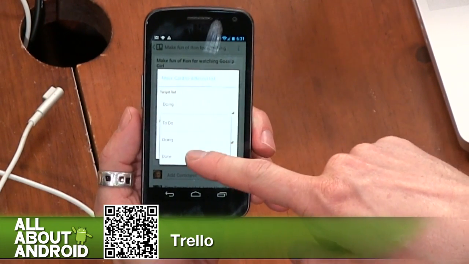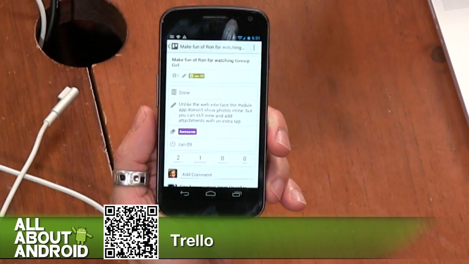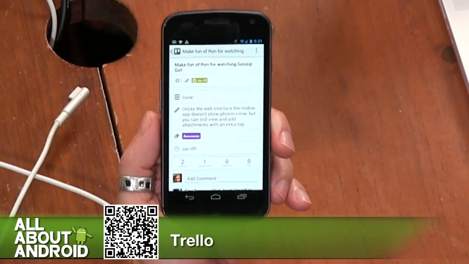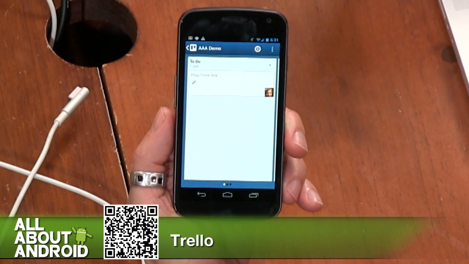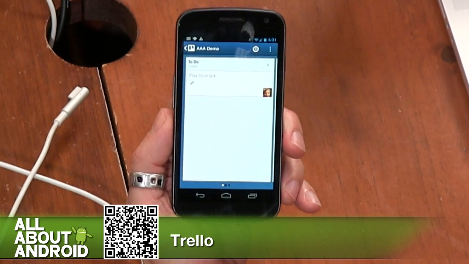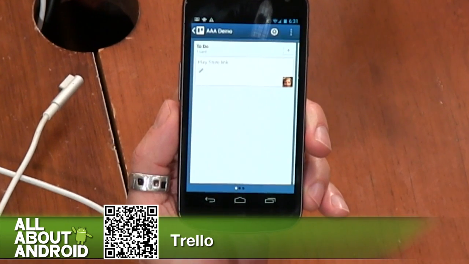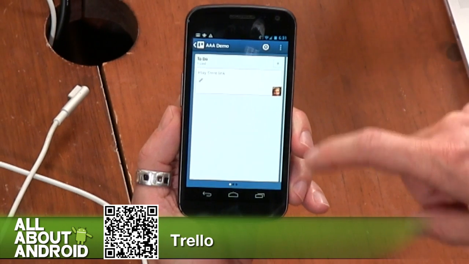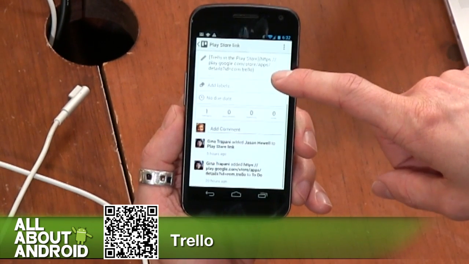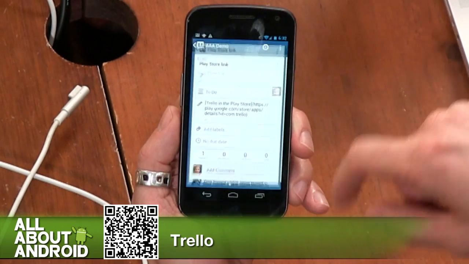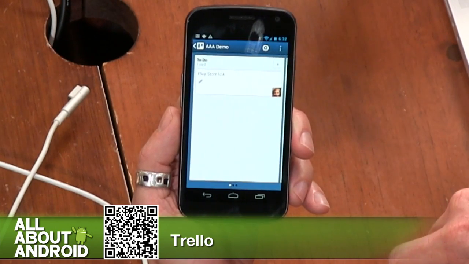Yep. And what's cool is that this is all pretty tightly integrated with your Google account. You sign into Trello using your Google account. You can attach files to a card from your Google Drive or from your phone itself. You can create multiple organizations, multiple boards. My business partner and I do a board every week, just to keep track of what we did for that week. Like I said, you can vote things up and you can reorganize them.